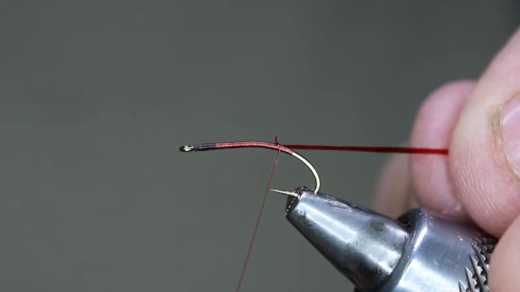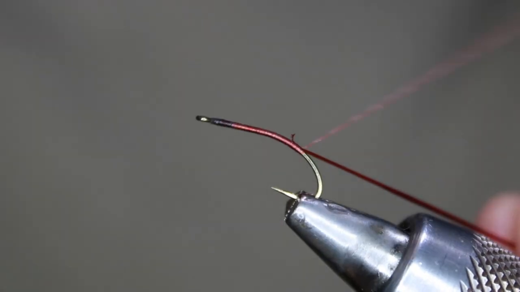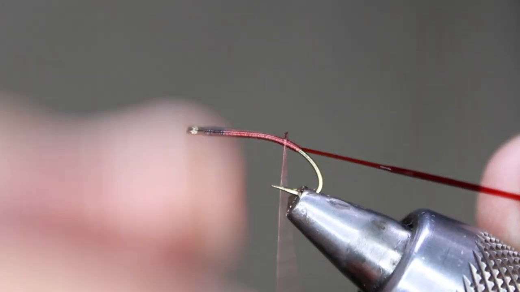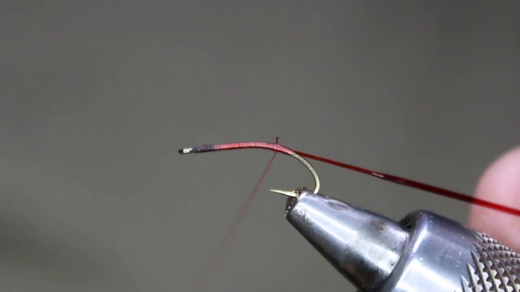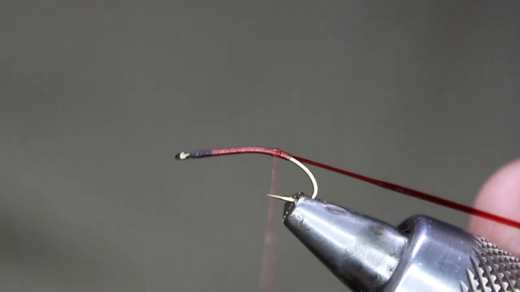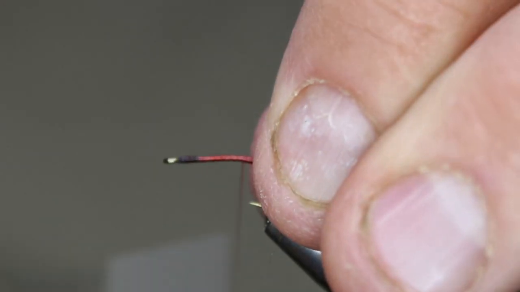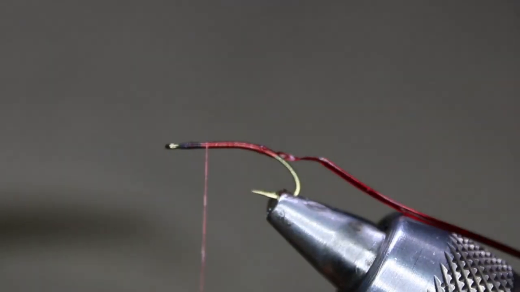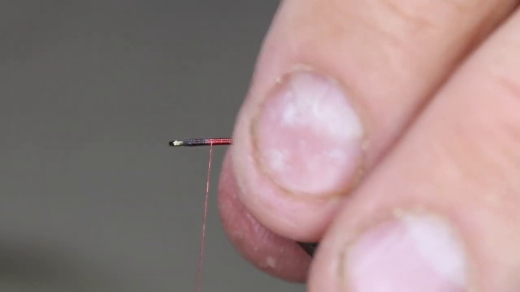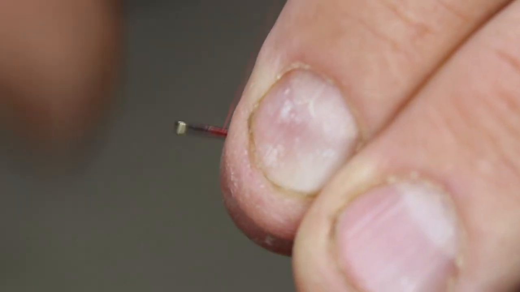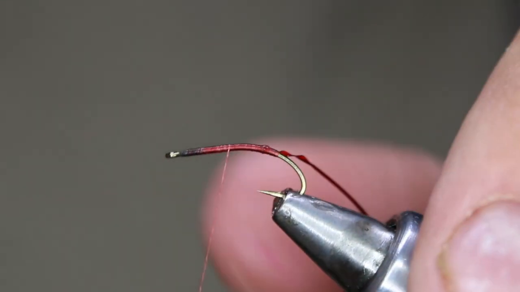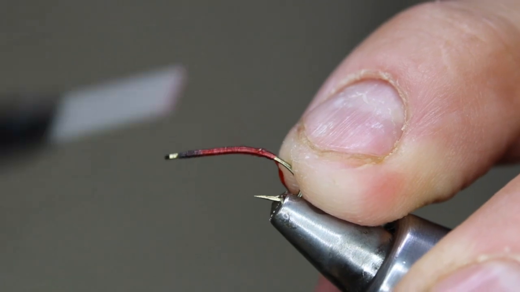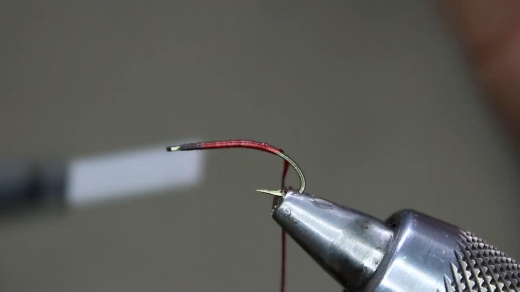So now I just, I've caught it in, I'm gonna pull tight and I'm gonna go down just a little bit, nice and tight, come back up, and you see how that doesn't really build up much body because I've pulled that nice and tight. And that tie-in, that little tag, doesn't give much of a bump because it was nice and thin. So I'm gonna come back to there, make sure you guys are still focused because I knew I bumped it. Come back up, back down again. Over time I want to keep this fairly thin. I don't want too much buildup. Back forward again and that'll be it.